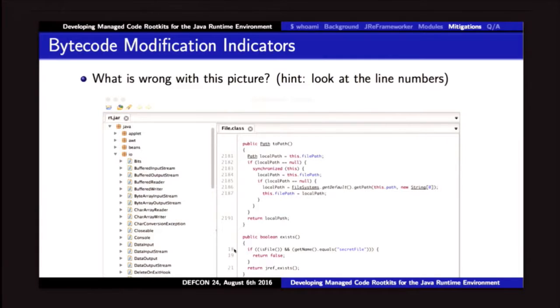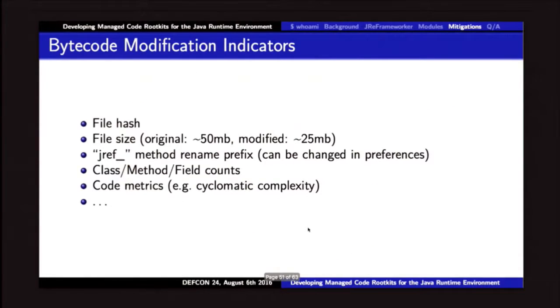And now we go line to 18, 19, 21, and then we're back to like 2000 something again, right? So there's lots of fingerprints that the runtime's going to get added. If you're not manipulating at the byte level, some tool is going to add some fingerprints as a result of its manipulations. So we can start to look for these things.